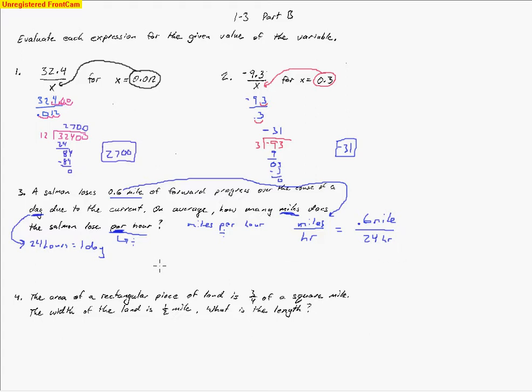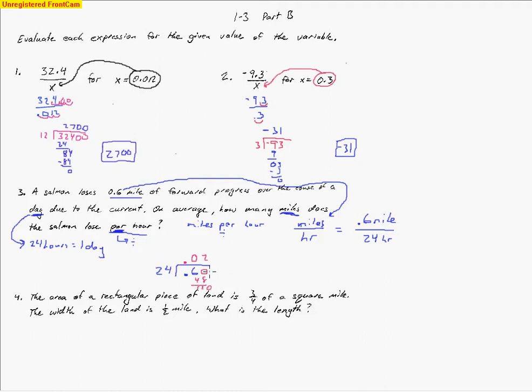It's already set up where we don't need to even move the decimal point because we've got our divisor as a whole number. Even though the dividend has a decimal point, that's okay. So we're going to bring that decimal point straight up, and then 24 does not go into 6. We're going to have to add a 0. And then it goes into 60 2 times. Makes 48 with 12 left over.